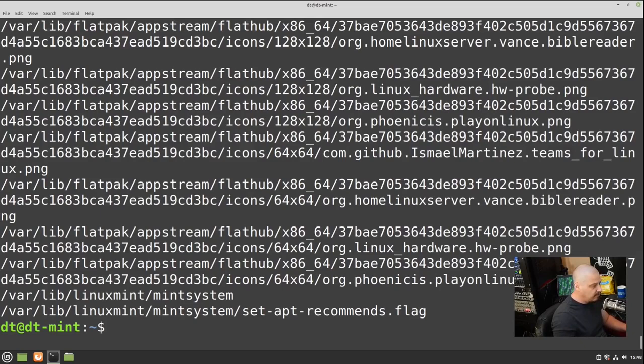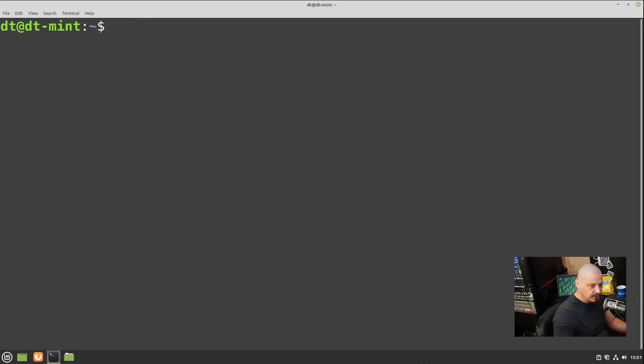Another kind of find command is just the standard find command that's part of the GNU coreutils. So if I wanted to search through the entire root file system, I could do sudo, because we need sudo privileges to search through certain root directories. I'm going to do sudo space find space slash, because we want to search the root directory, and the root directory is the slash symbol, space. I'm going to give it this flag, dash iname, because I want it to search case insensitively, meaning I don't care whether the letters in the name are capital or lowercase. And what do we want to search for? We want to search for Linux.